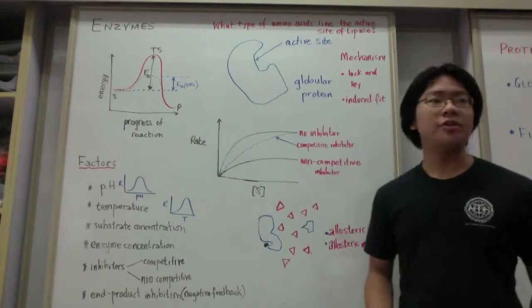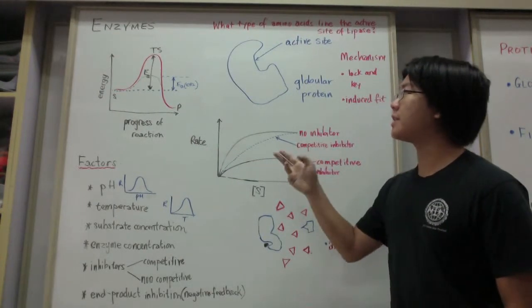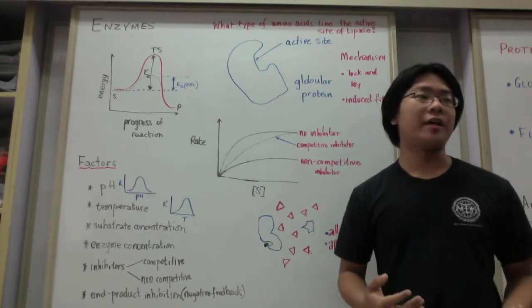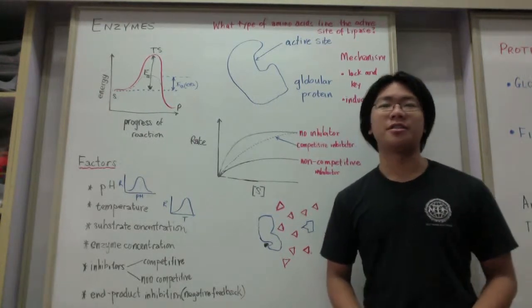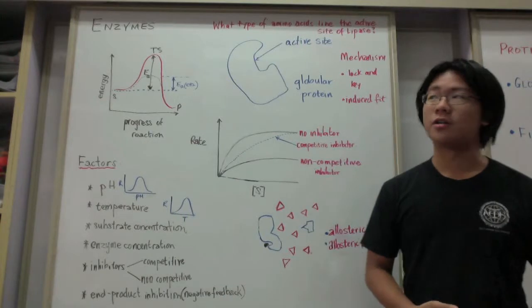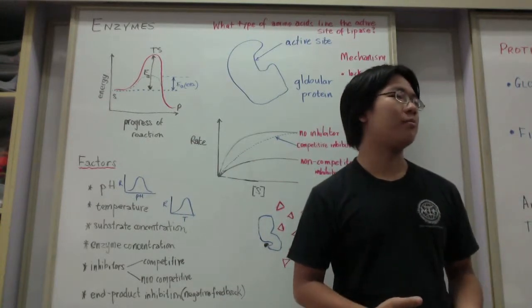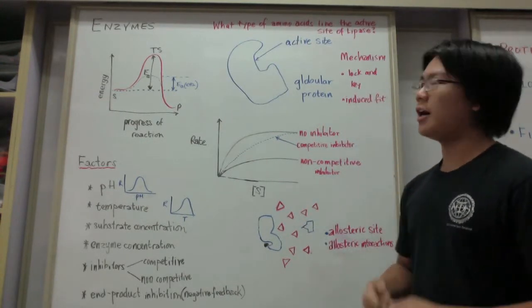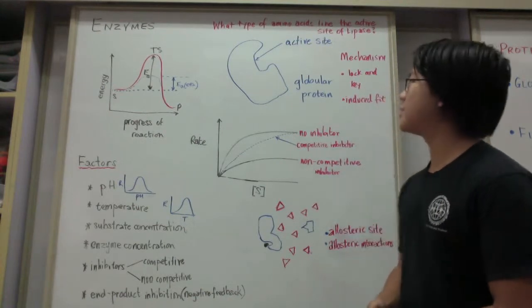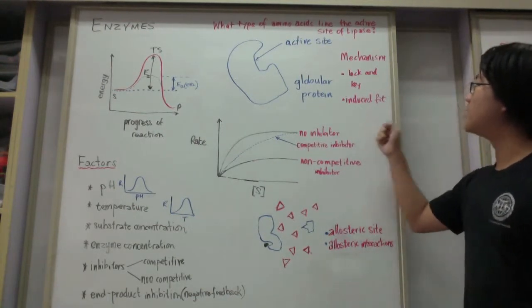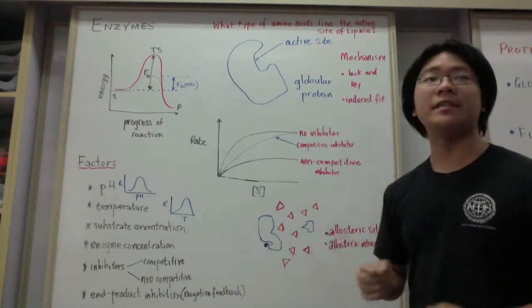Catalysts, including enzymes, operate by reducing the activation energy of any reaction. In the body, these reactions are very vital for life to occur, for many metabolic processes, for example. So how do enzymes do that? How do they catalyze reactions? Well, there are two models to do this: the lock and key model and the induced fit model.